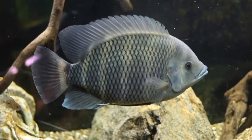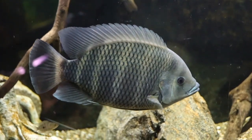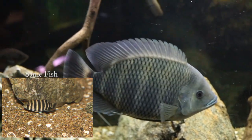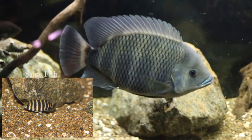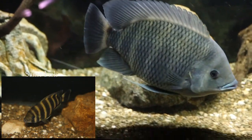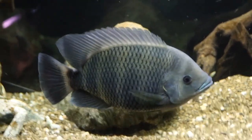Okay YouTube, so now I'm going to leave you guys with some quick care tips for the Butterkofer tilapia cichlid. When you go to your local fish store and see these as juveniles, they will be very small, very tiny. They're going to show some awesome colorations as juveniles, and a lot of times they're going to look pretty harmless, but you definitely want to consider the latter end of keeping these fish. These fish will grow into monsters as far as size.